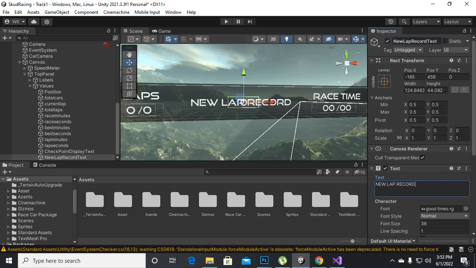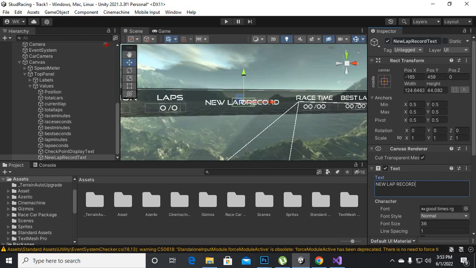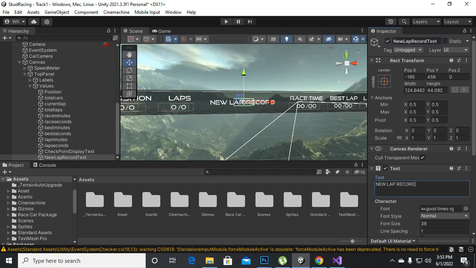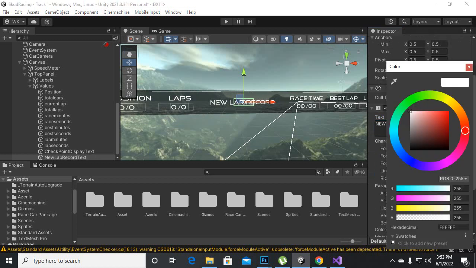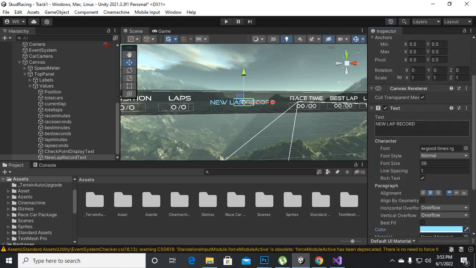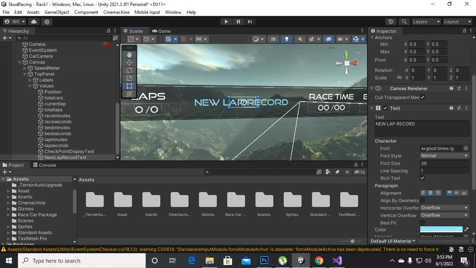We can make this text any color if you want. I will change the color to something like bluish, maybe light blue. Yeah, light blue is a little bit more visible. And I will click on this rect transform and adjust it a little bit.